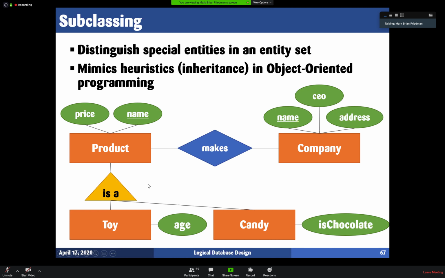Or you might have another kind of product category that is a subclass of product, and we want to know if it's candy, and if it's chocolate or has peanuts because people have an allergy. So subclassing is something that goes on in creating data models, because those are the entities you're dealing with. Okay, let me move on from that.